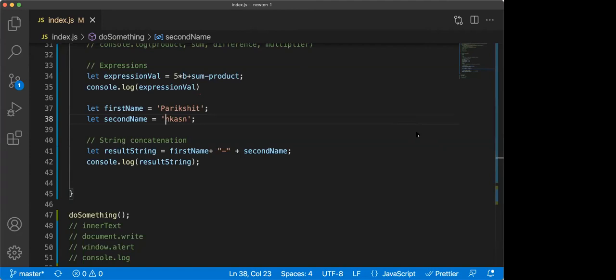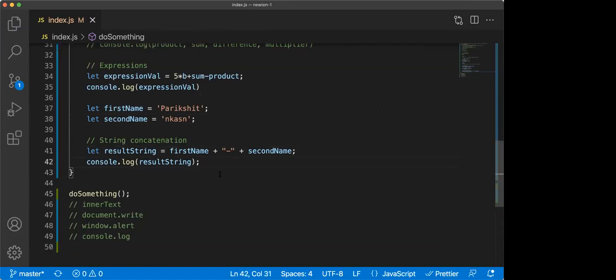Cool. Plus is not for output. Plus is to join these two strings. console.log alone gives the output. There is nothing else in JavaScript which can give output on the console. I think we're good. I'm moving forward.